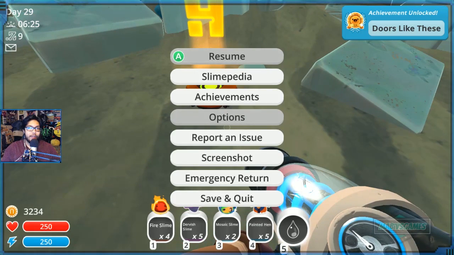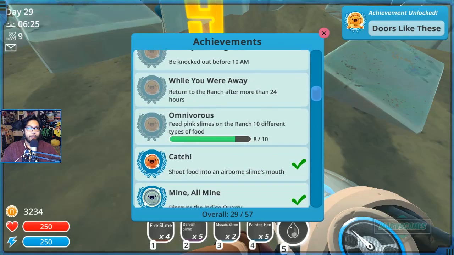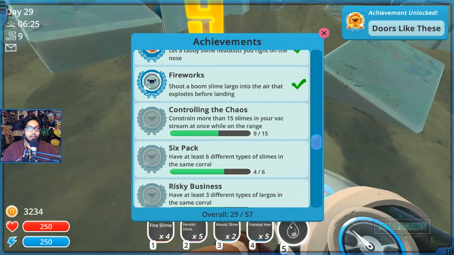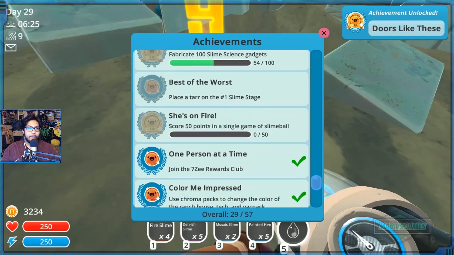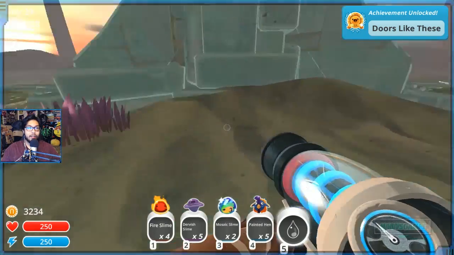I got an achievement. Let's read: doors like this. So it must be like what? Read the last one. Doors like this. Where is that? Looking for it, boys. Discover where Hobson's journey ended and start once again. And once started again. So that's it.